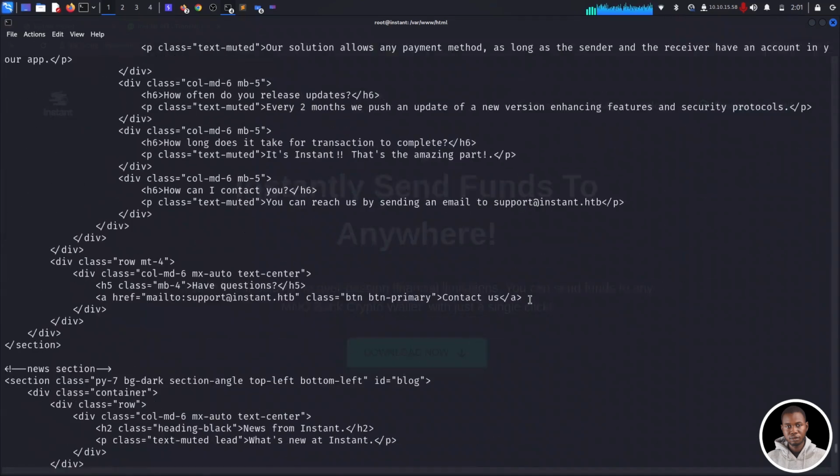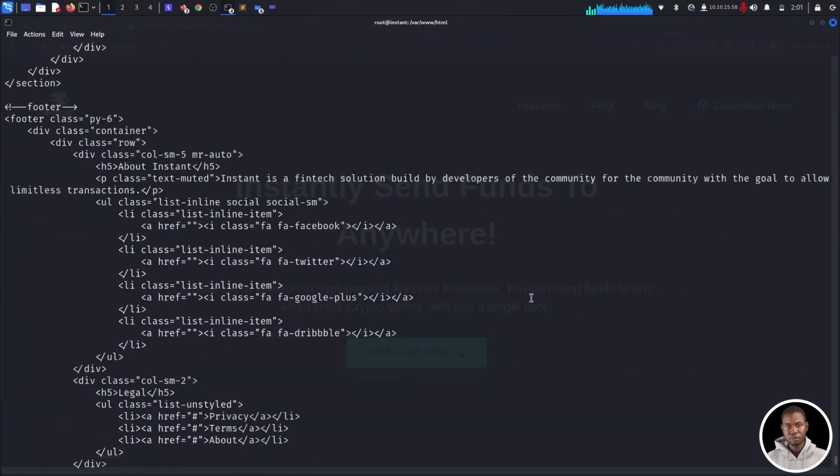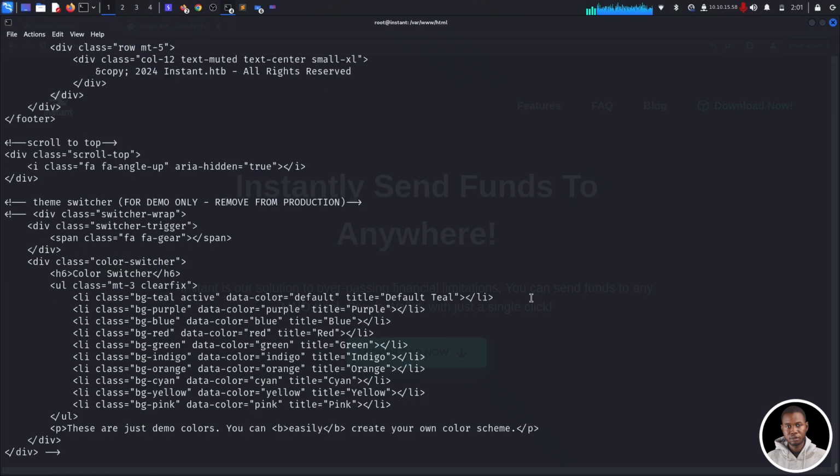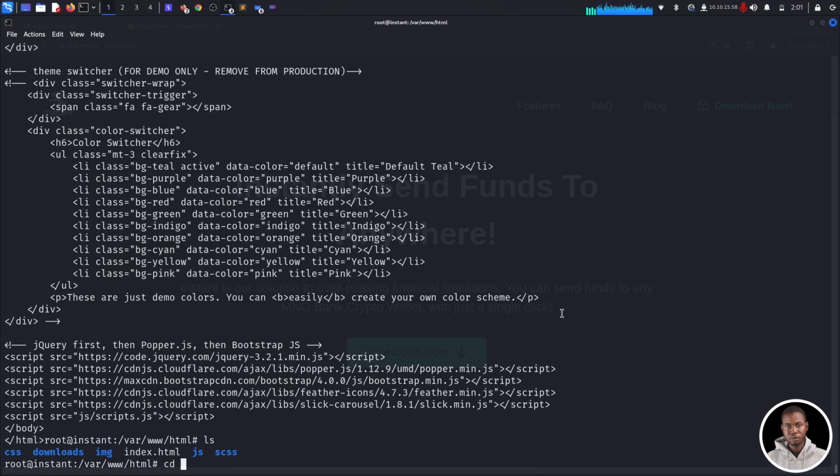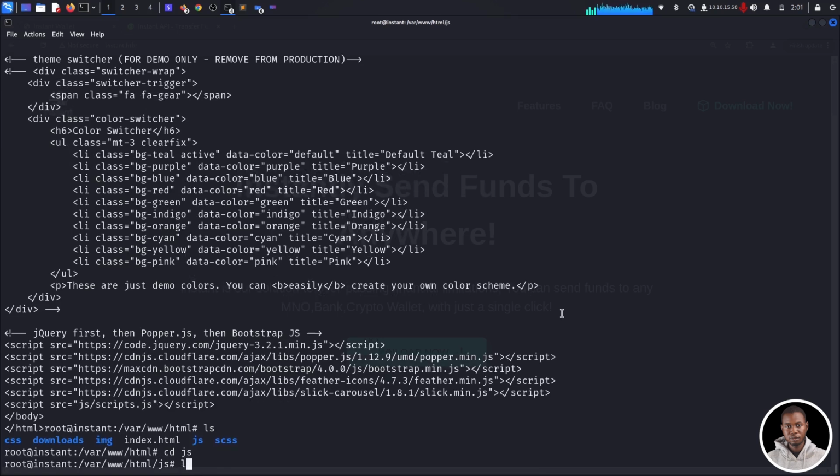So you can actually take a look at everything with this application, but I don't think there's much functionality within the application. You can as well check the JavaScript files.